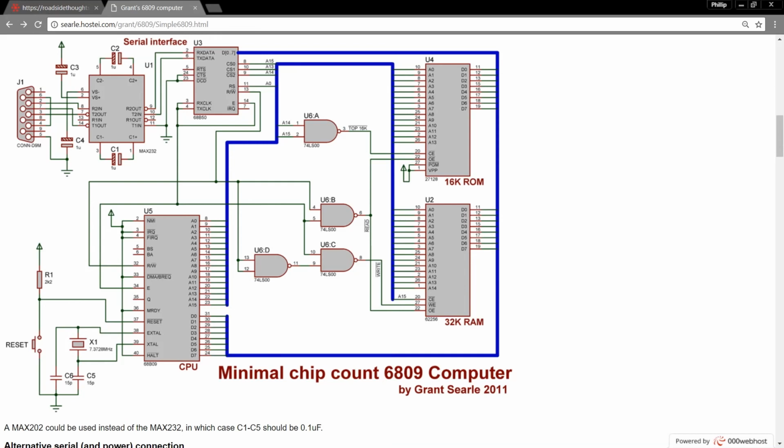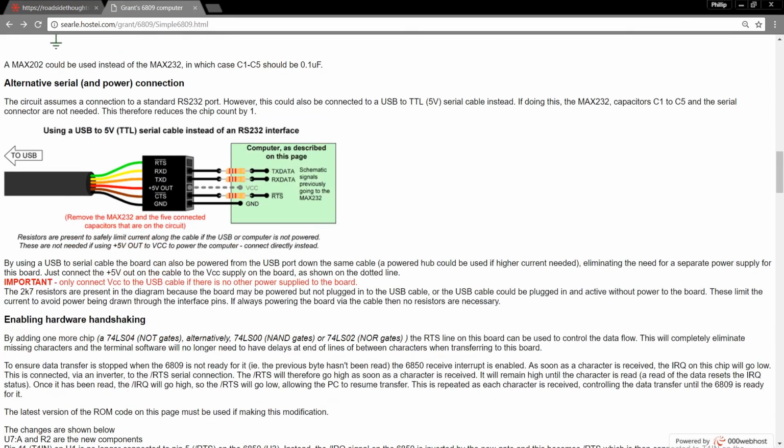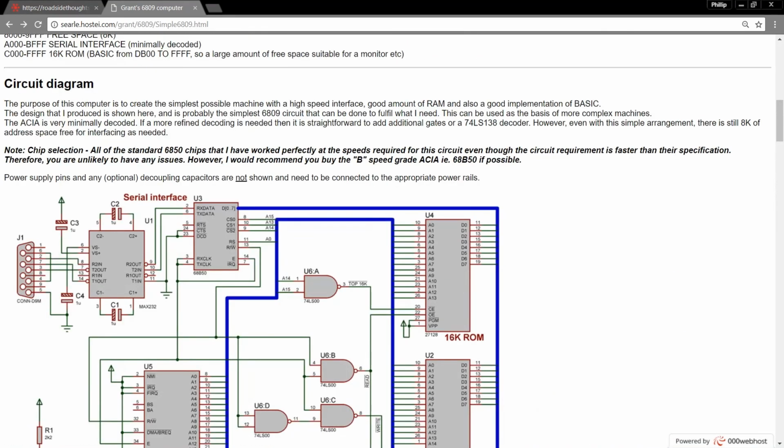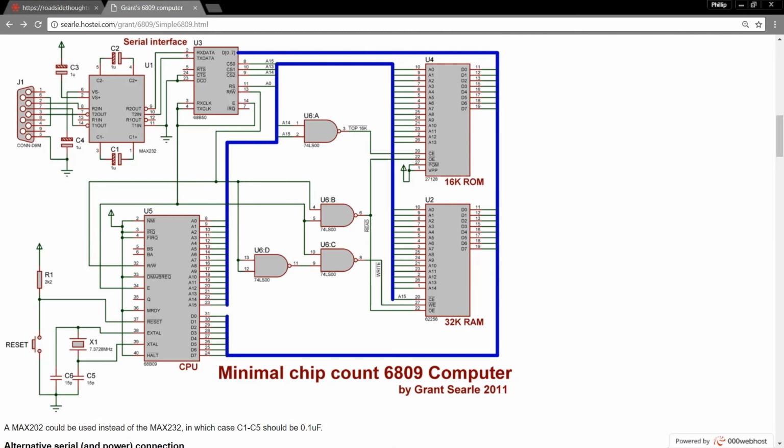And if you use a USB to TTL level converter, which most people do these days, he's got the pin out for one here. You can take this chip out and plug this almost directly into your computer. So that brings it down to 1, 2, 3, 4, and all these NAND gates here are actually on one chip, U6. It's a quad NAND by the look of it, a 74LS00. So that's how he's put a serial port in there. So what I basically would need to do is take a 6850 here and then somehow map it onto my address space so it can be controlled in the same way that he's doing his. So that's how I will get a serial port onto the Vectrex.